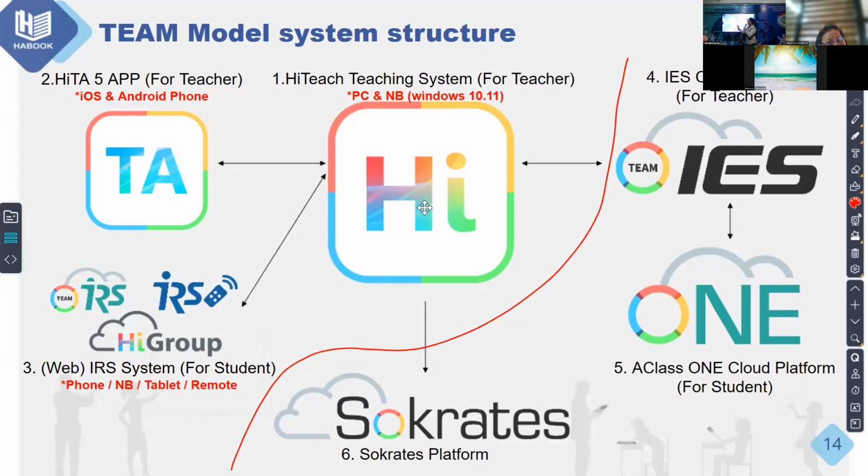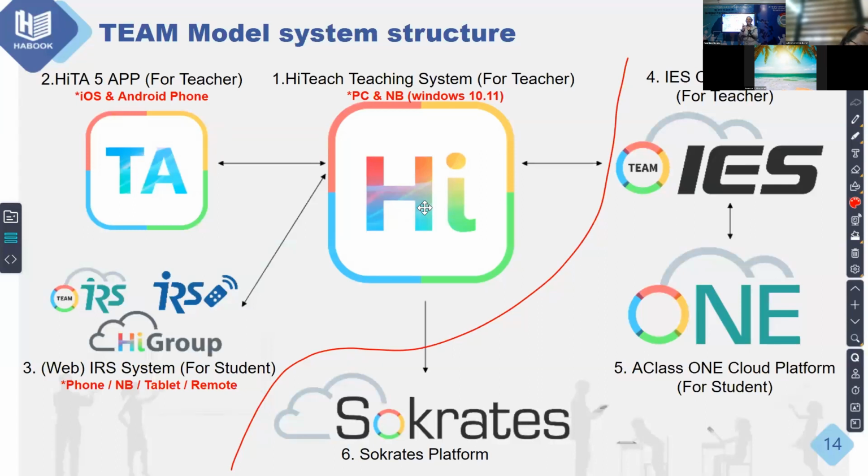So number 3 is the IRS system. This IRS system can be web-based or it can be a remote taker. Here in our school, we have our remote IRS. But the most convenient IRS taker for students is their mobile IRS or the web IRS. So you can have this sticker. We are fortunate to be given this system by Habo Group. So this is the remote picker, the remote IRS.